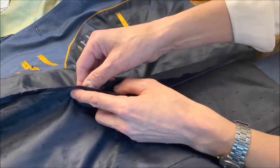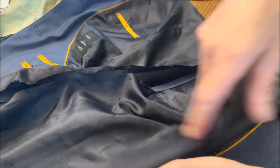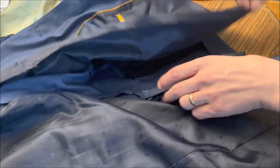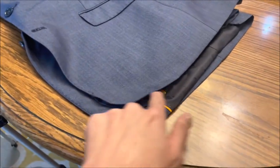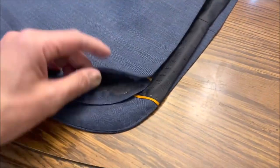It doesn't go this way. So if you see over here, the seam is invisible. So it has to be sewn from the inside like that. Down to here. So I got to turn it inside out. Here's where I'm at. This side's basically done. All I got to do is tack this back, you know, sew this back in, but that's all done.